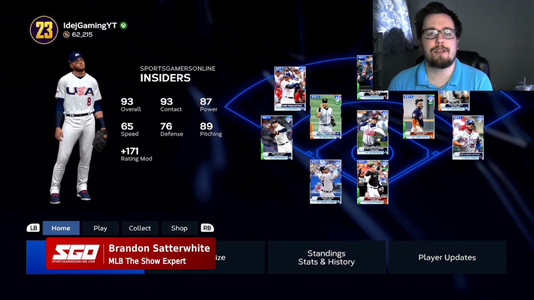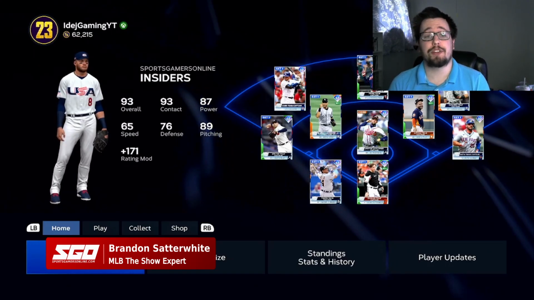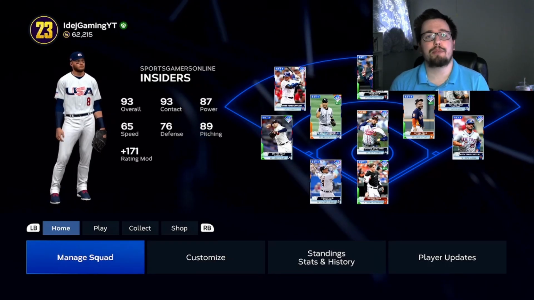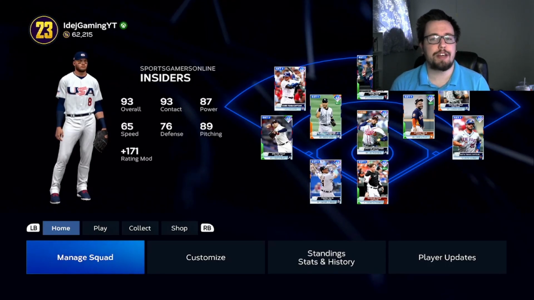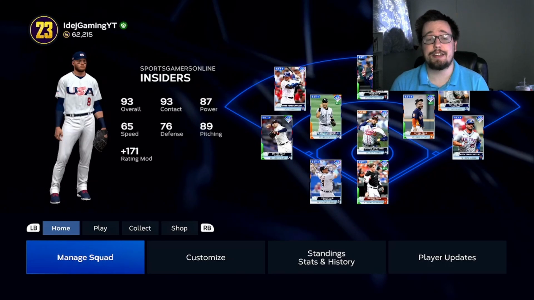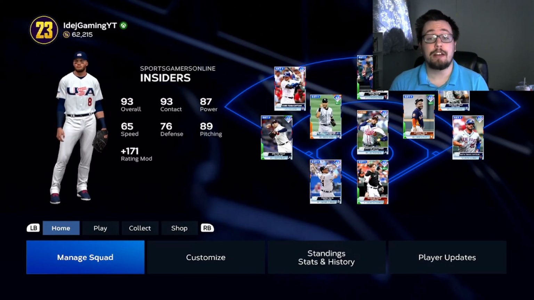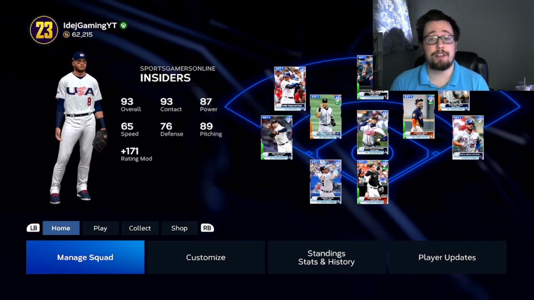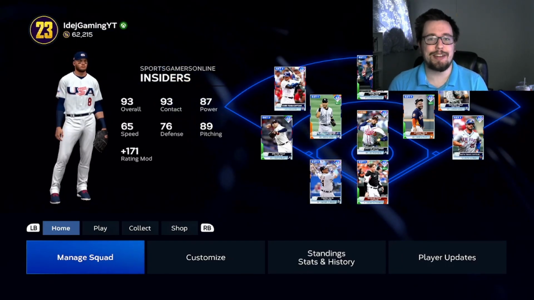I'm Brandon Satterwhite. Captain cards were a big addition to Diamond Dynasty and MLB The Show 23. They brought theme teams to the game for the first time ever, giving you boosts for building your lineups and rotations a certain way. However, they can be a little bit confusing, especially to newer players who are just getting into Diamond Dynasty. So today, we're going to go through how captains work, how to set up your lineup to get the best boost possible, and also go over some of my favorite captain cards that are currently in the game. There's a lot to go over in this video, so let's get into it.